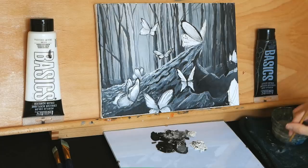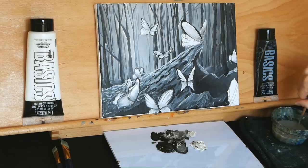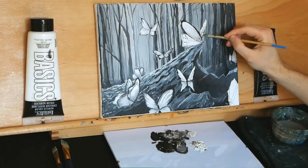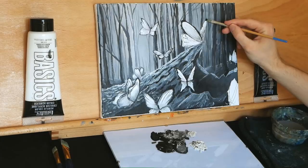Again, I'll start with some of this bright, almost titanium white. My brush is a little bit dirty, so as I applied pressure, I got that darker mixture down at the bottom, which actually worked really naturally. I like that a lot. I'll just throw a little bit more of that bright pigment on the top, like that, and I'll blend it down into that darker pigment. Now for the edging, Mars Black, hint, titanium white. Just like so.